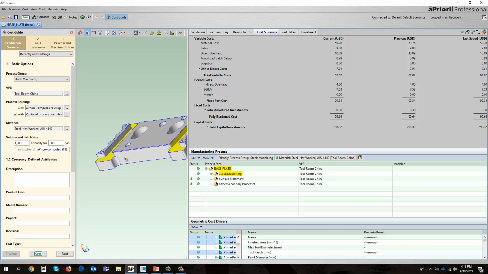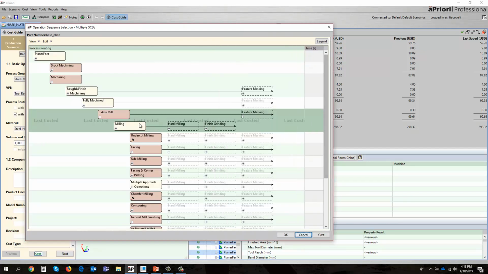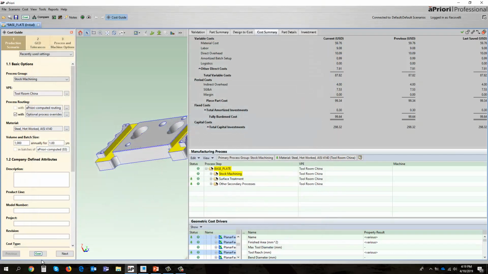So now what I've done is with the left mouse key and the control key selected 6 planar faces, 1, 2, 3, 4, 5, 6 planar faces for hard milling. I'm then going to edit the operation, so it's right mouse and then edit operation, and then if you look here, a window comes up and it's telling me that I have an option here to hard mill. I'm going to right click on that hard mill and then come over with the left mouse and hit include hard milling.